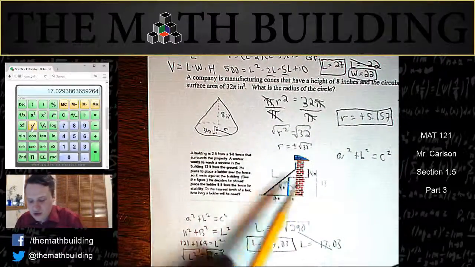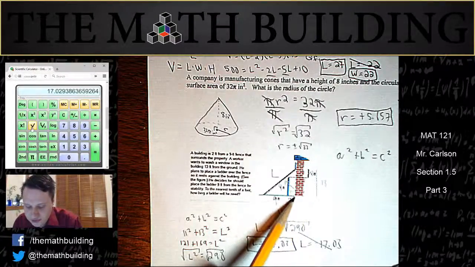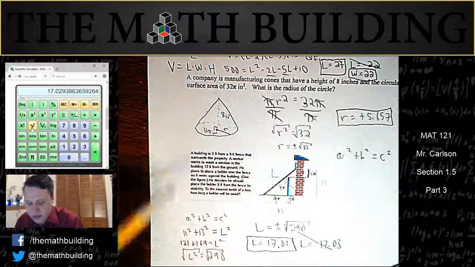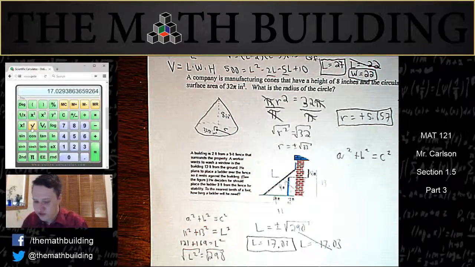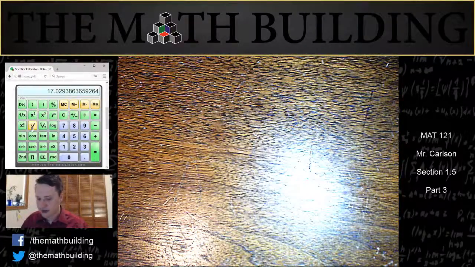Again, don't overcomplicate these if you don't have to. I just added these to get the total base of the triangle, added these two heights to get the total height, and then just did a squared plus b squared equals c squared. That means we only have one more problem to go in this section.